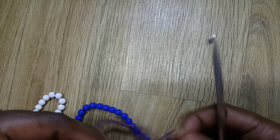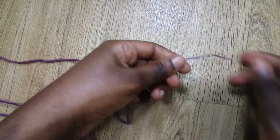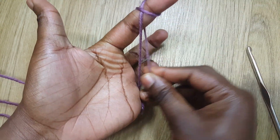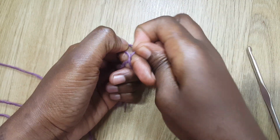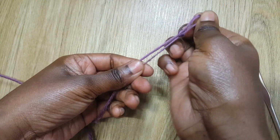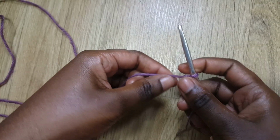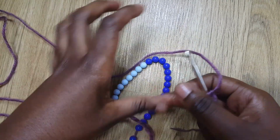To start, step 1, I'm going to make a slip knot. I'm going to take my yarn, wrap it to form an X and wrap it going down like this. I'm going to take the one in front, push it to the back, grab the one that's now in front, release my finger and pull everything. That's a slip knot.